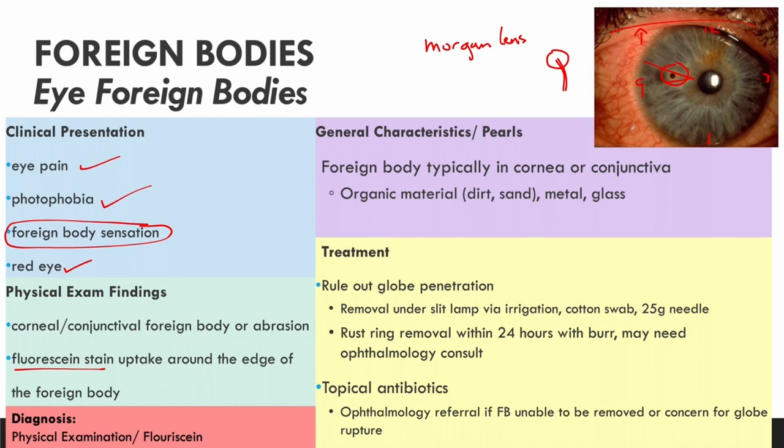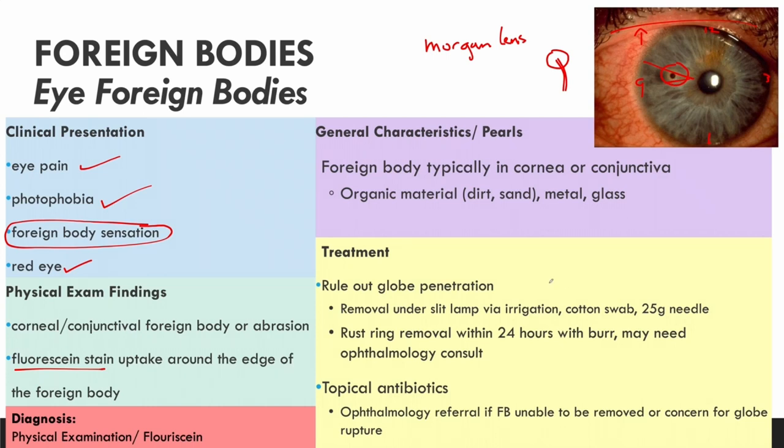If it's a solitary foreign body, especially like a small metallic foreign body like this, then first I try to use a moistened cotton tip applicator. If that doesn't move it, especially if it's been there for at least 24 hours, it's going to start epithelializing the cornea. It turns over really quickly, so you start getting rust ring formation and things. I usually use then a needle, and I don't puncture the eye. I just kind of scrape the surface of the eye, of course numbing it first.